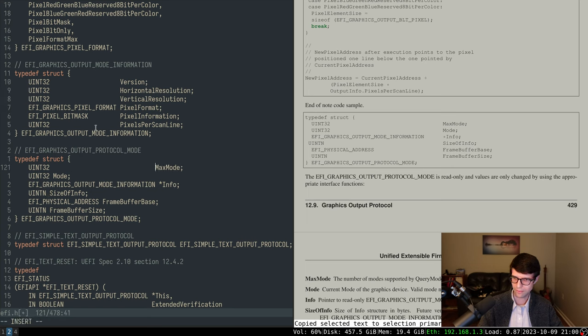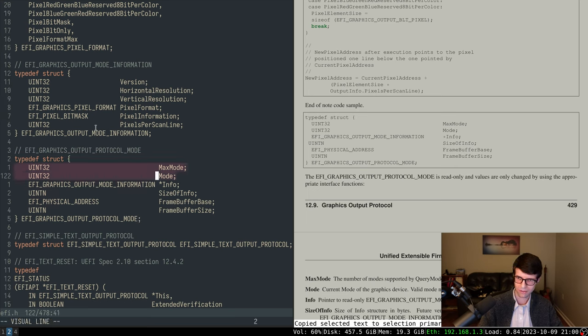I wish Vim had an easier way. I know I could write a keybind to align stuff, but that would probably be difficult to get in a general case. I probably need a plugin to do that. There's probably plenty of Vim plugins to align stuff, but anyway, we have a max mode and mode similar to text modes.